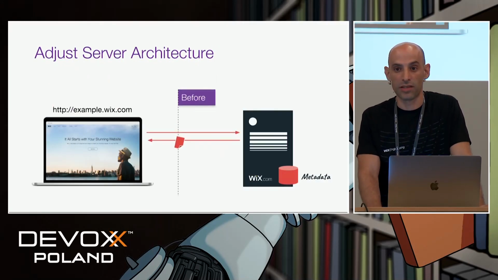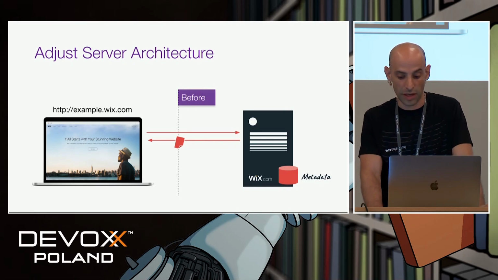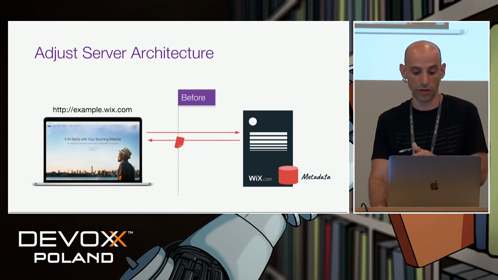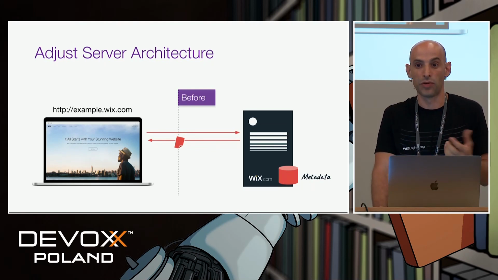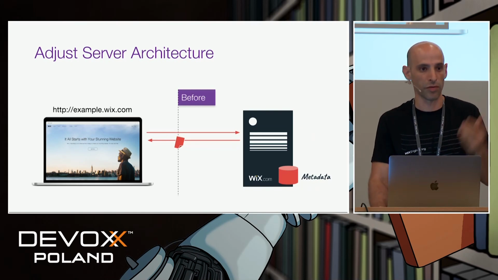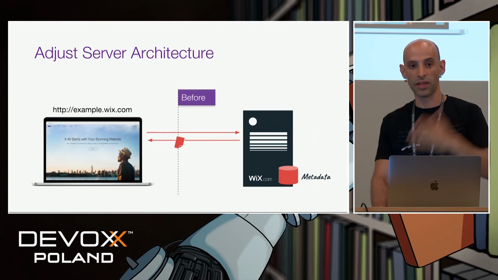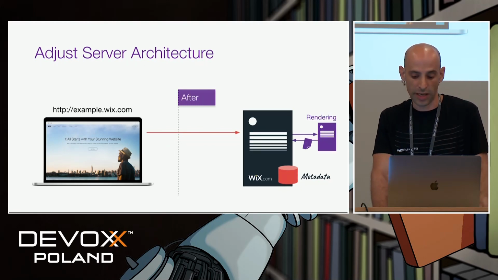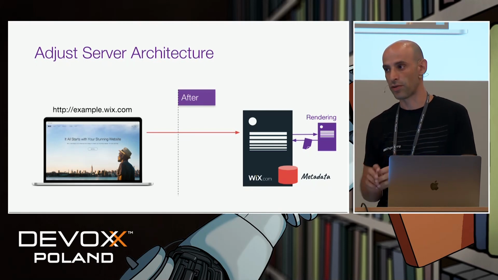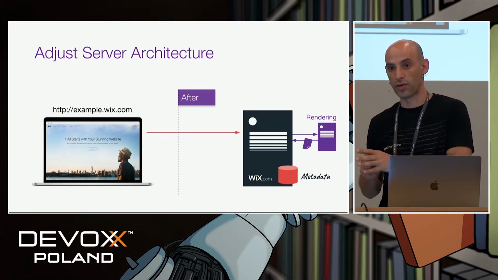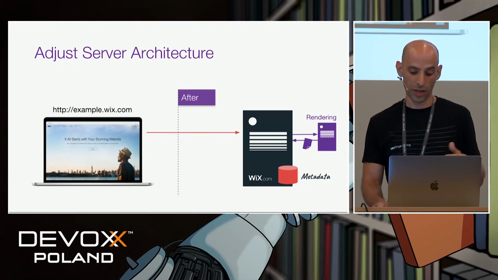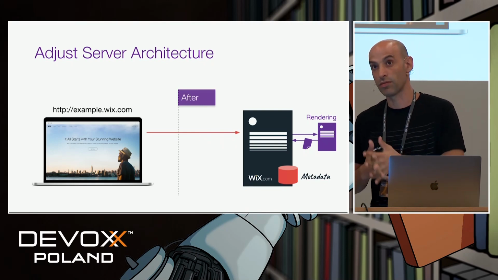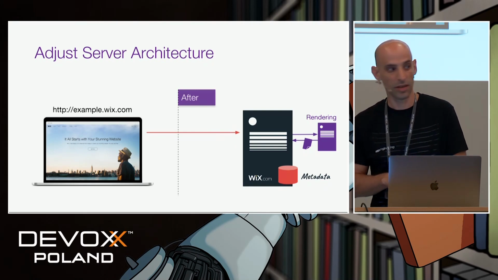So how did we adjust the server architecture? The server architecture was, and I'm simplifying it a little bit, basically a request coming to the server. It returns a template that contains all of the references to the client code with the user metadata, and everything is rendered. Afterward, we just added a simple thing. We added another renderer on the side, and the renderer would render the HTML itself and return it back to the client. So the changes in architecture were very, very simple in that sense.